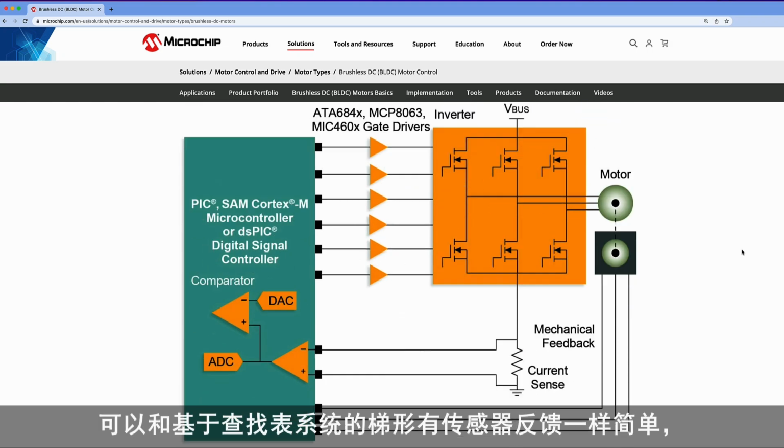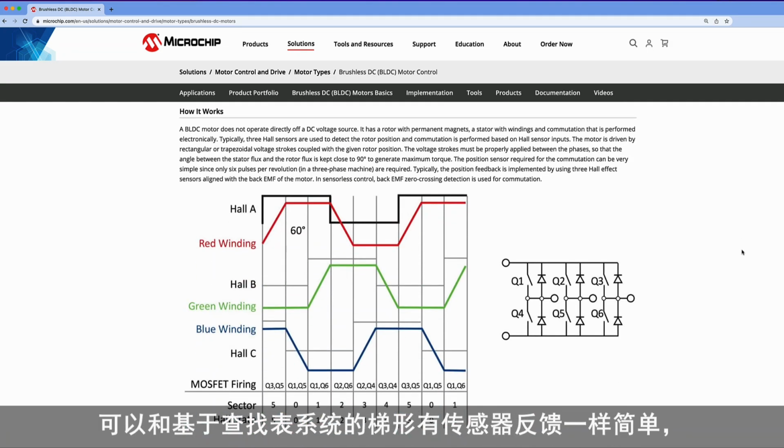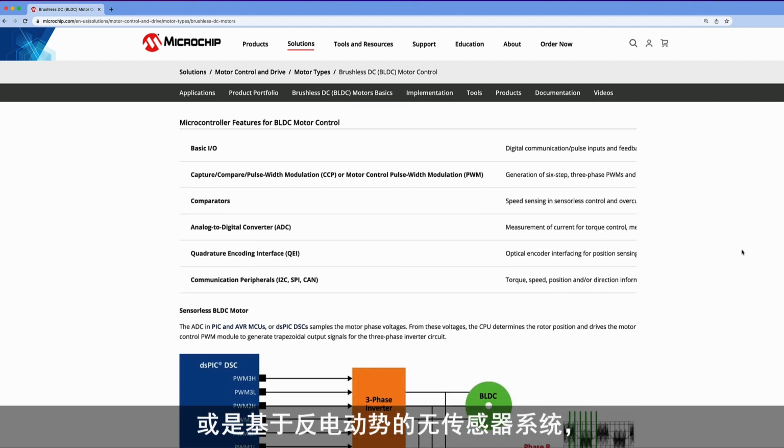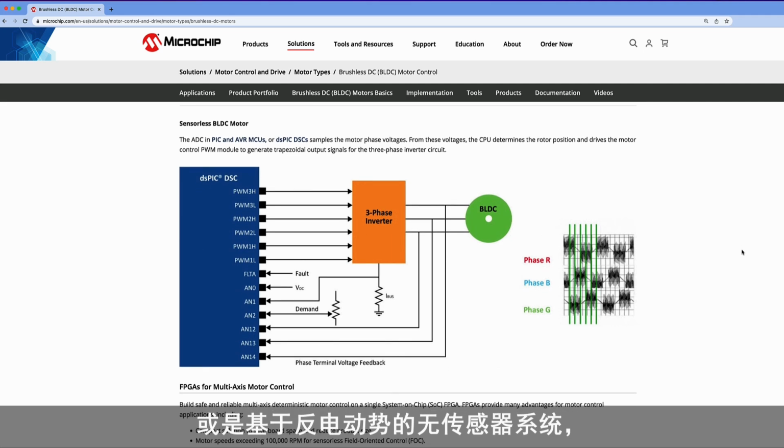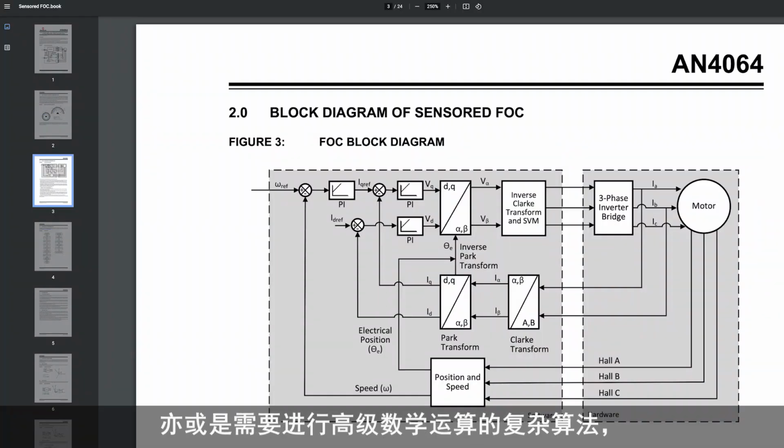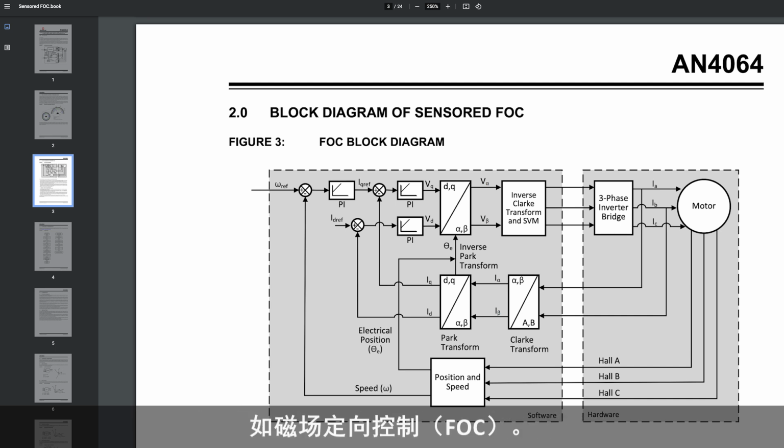But again, there are also more algorithms. It could be as simple as trapezoidal sensored feedback, which is basically a lookup table based system, or a back EMF based system where it is sensorless, or something very complicated like field oriented control, where you need to do advanced mathematical operations.